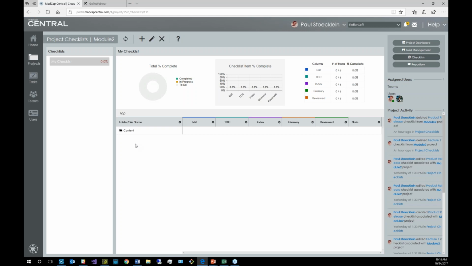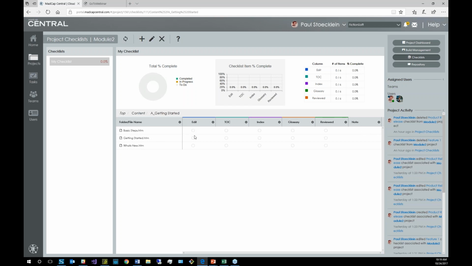So all I did was I included things that are the topics, and so it's only going to show my content folder, and I can just click on it and zero down. There are some subfolders. Click on that one. Now I'm down to the individual topics, and you can see they're listed here, and all of my columns are set up. Not only do I have the columns that I put in place, but I have this note column at the very end that I can just click and type in.